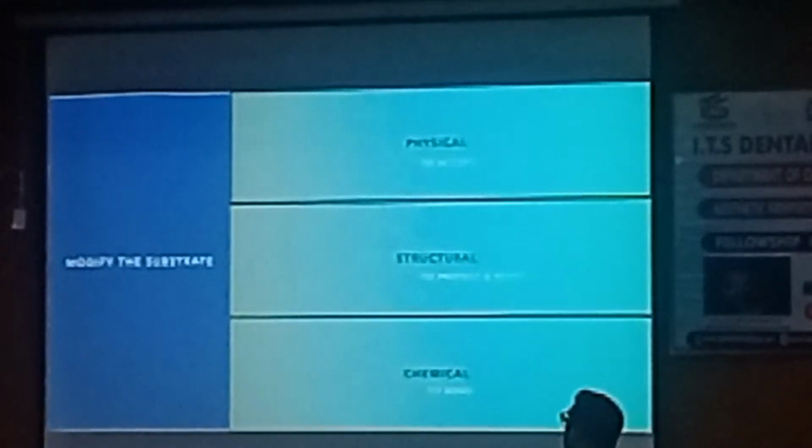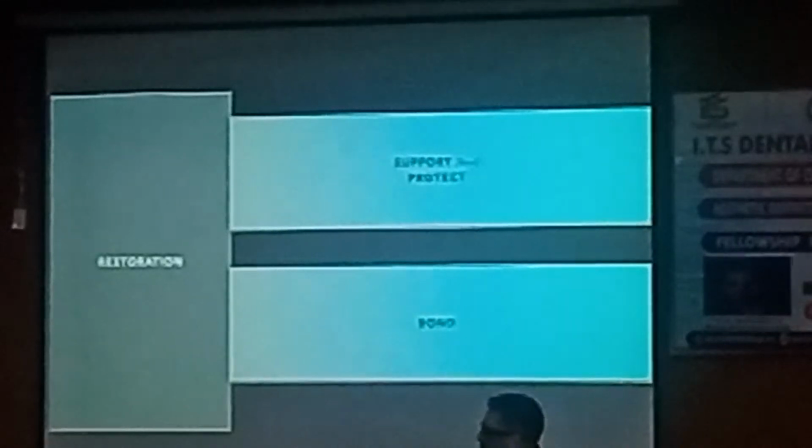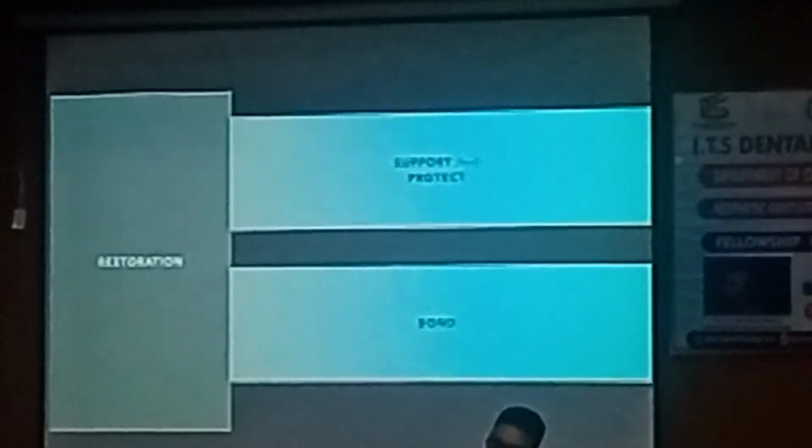Okay. The last part is restoration part. This can be the inlays, onlays, overlays, veneer lays. You can call it any name you want, and that can be of any material of your choice. You can choose ceramics, you can choose lithium disilicate, you can choose zirconia, you can choose indirect composites. But today we will teach you how to do an indirect composite yourself. Okay, so it's easy for you when you go back to your clinical practice.